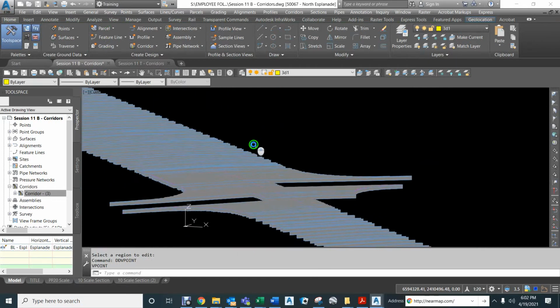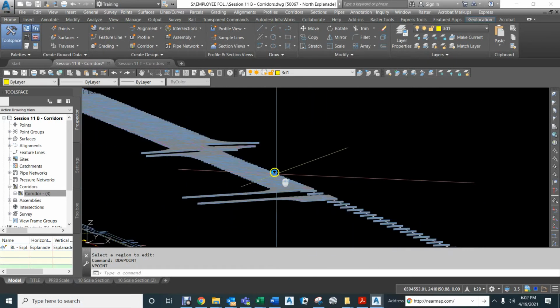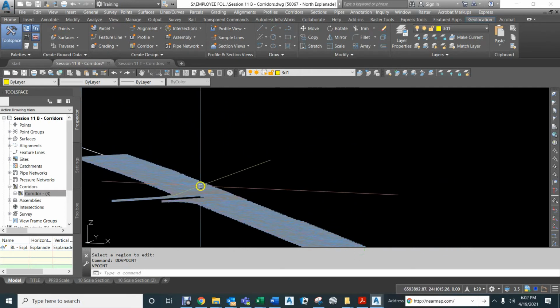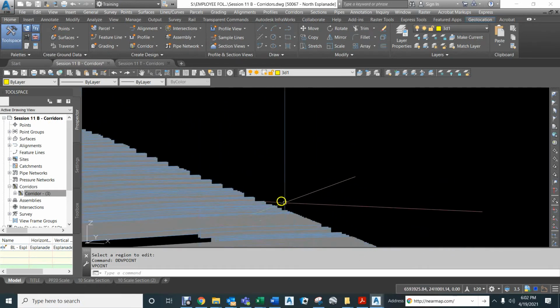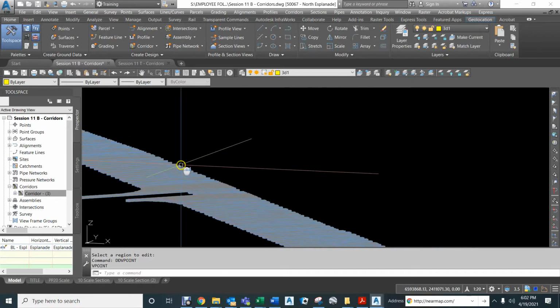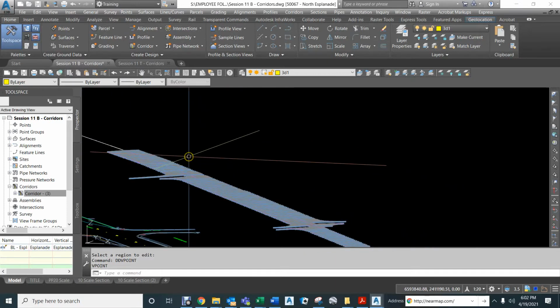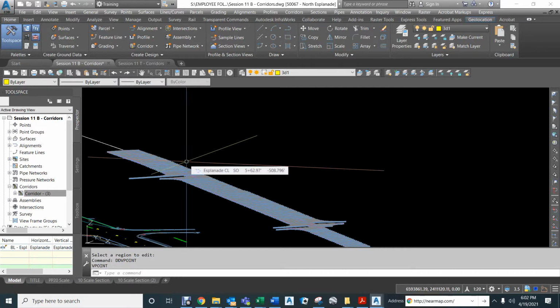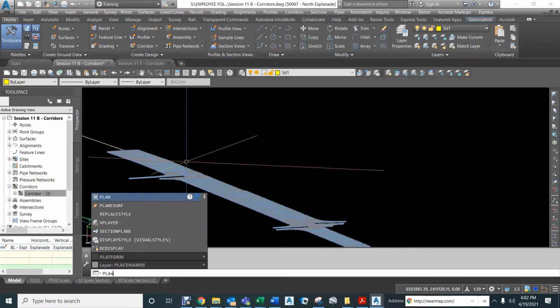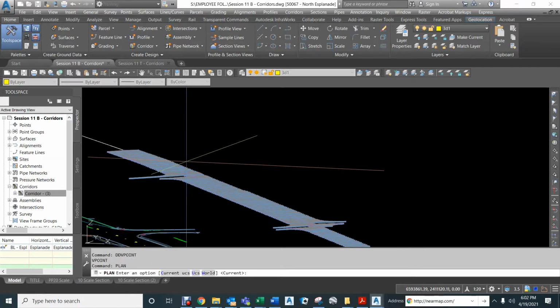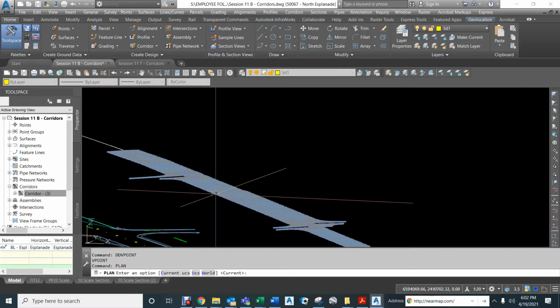But you can kind of see, it's a little hard to see because I don't have the topo on, but it's riding along that lip of gutter, but only in the X and Y direction, not the Z direction, because we have not targeted that corridor to the feature line in the Z direction.